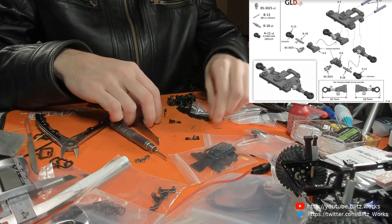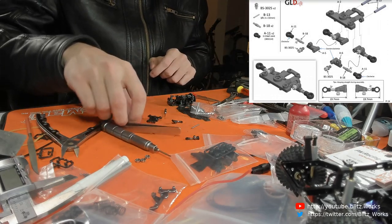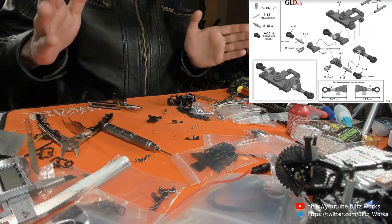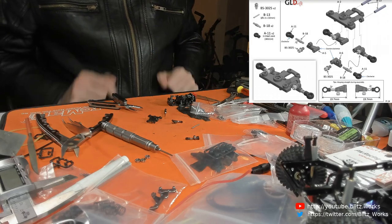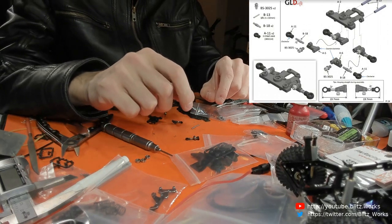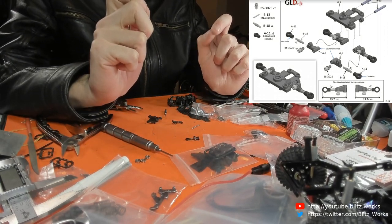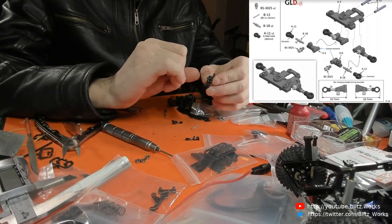Talk about luck — there is a small square of stuff where I don't have boxes, and it happened to land exactly in that box. I did hear it ping off a box, and that could have been a lot worse. Just a moment while I catch my breath and we'll dive back into it.